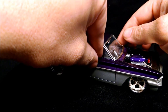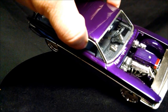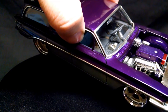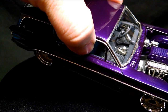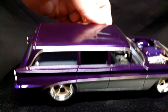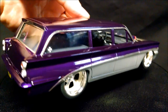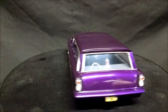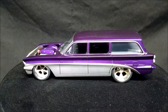Interior, I flocked it. VCG steering column, seat belts, Detail Master window and crank handles, Future Attraction B&M shifter. I made a roll-up tonneau cover in the back. Used a Detail Master speedometer cluster on it. Made a headliner. It's an old Johan kit, so everything up above the glass was exposed.